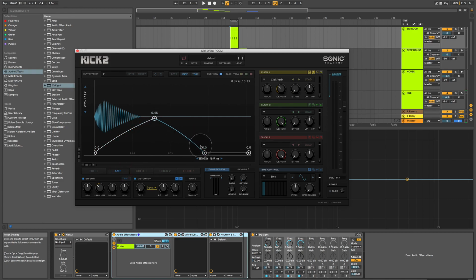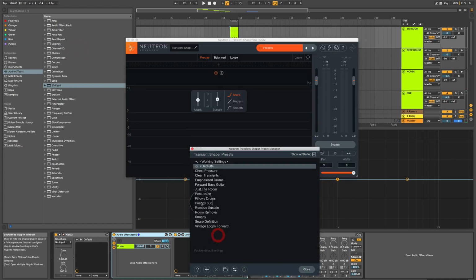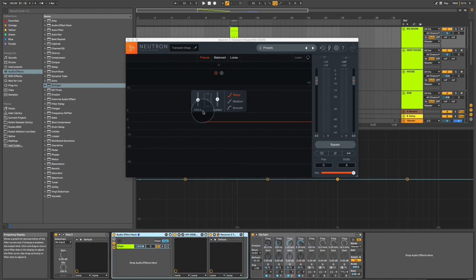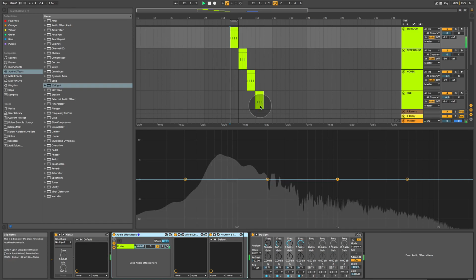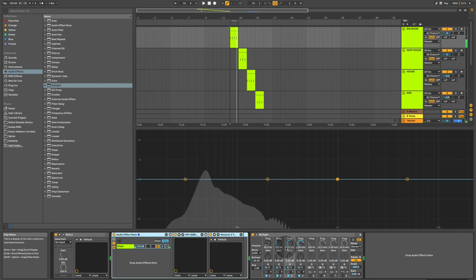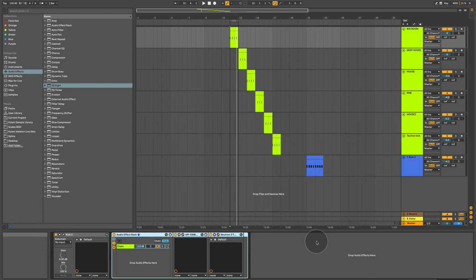So I'm making the kick last 460 milliseconds, which is fairly long for a kick drum. Then some limiting, some boost in the high frequencies, and some reduction, some softening of the transient at the end. And we have our big room kick. This EQ, I only put it there so I could show you the graph on here. It's not actually doing anything to the sound.